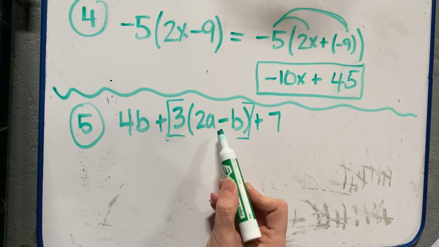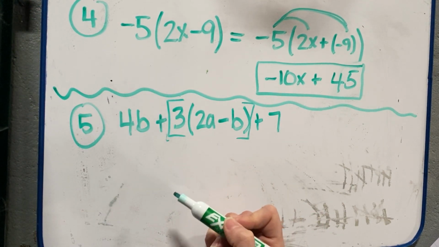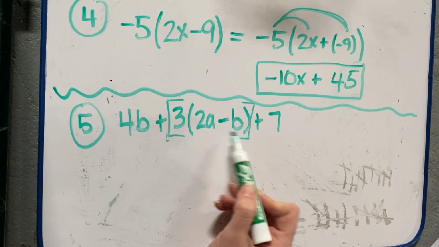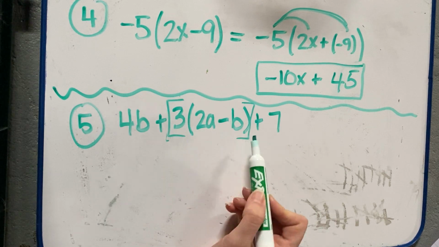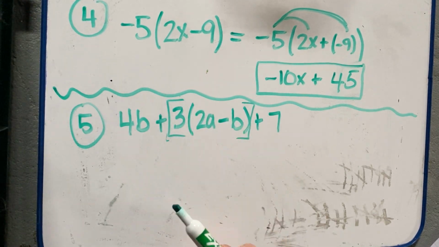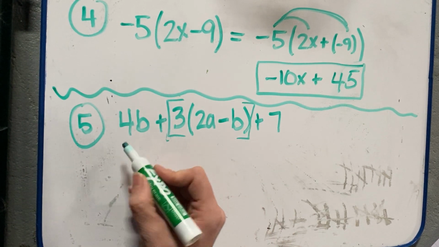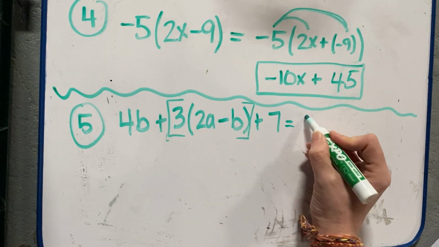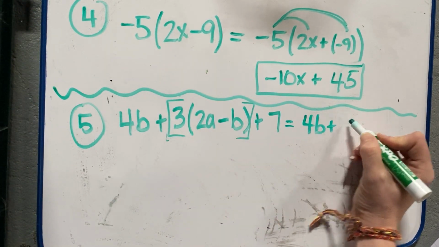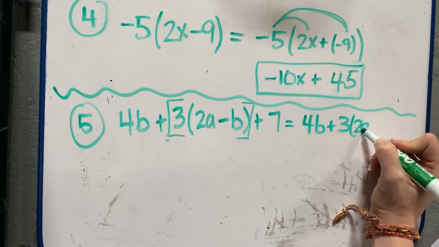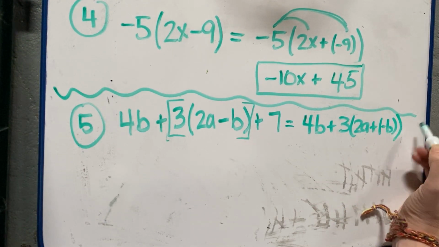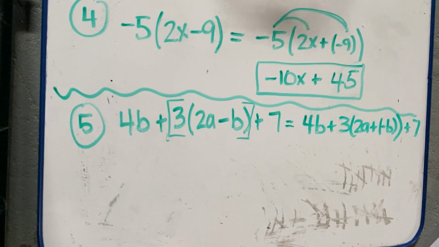So the first thing I have to do is this distributive property section. So I'm going to go ahead and rewrite, remember when we did order of operations, we do parentheses first. Well, because these are not like terms, we can't combine them, but I can get rid of the parentheses by distributing that 3. So in order to do that, I'm going to rewrite this as an addition problem. So I'm going to keep everything else the same, times 2a plus a negative b plus 7.